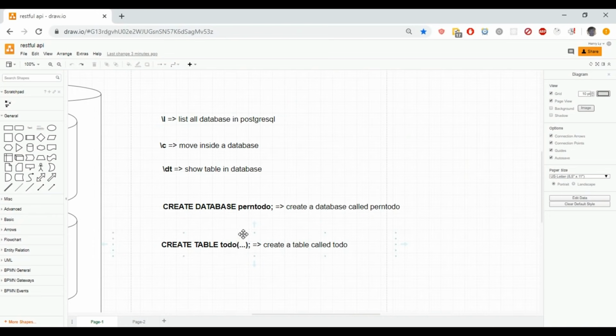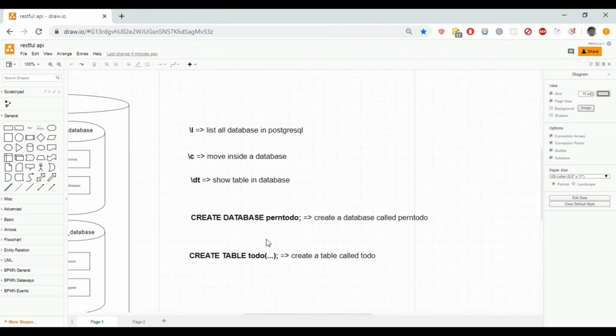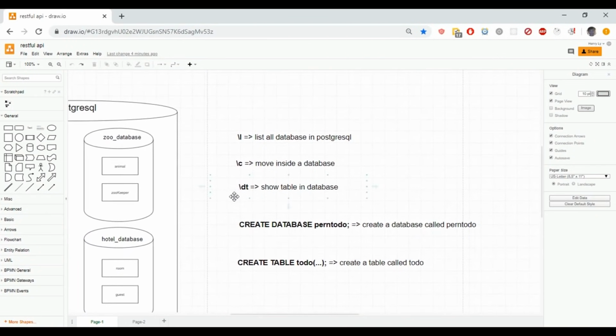And the reason why a schema is so important is because we don't want to put just anything inside our database. We want to be specific on what we're going to be putting inside there. And then finally, as you can see here, we have all these different commands that we can run within our Postgres terminal in order to make it easy for us to move around.